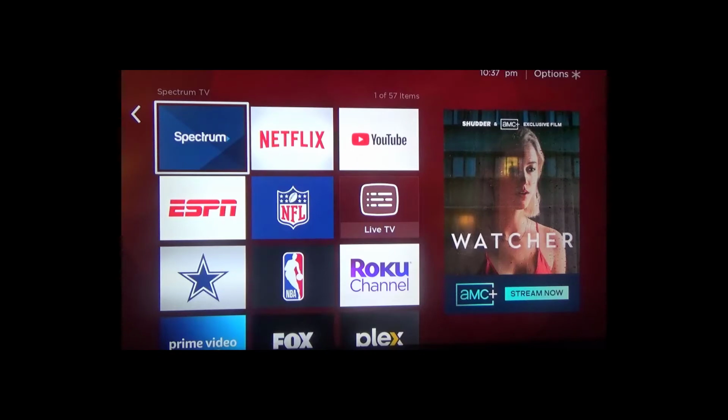This, of course, is a Roku TV, but we have Roku devices on the other TVs in the other rooms, and it works pretty much the same. So I'm going to click on the Spectrum app here, and by default it goes to whatever channel you were watching. So I was watching CBS, which in this area is channel 4. We'll be blurring some sections so I don't get called for copyright infringement. So by default, like I said, it goes to the previous channel.